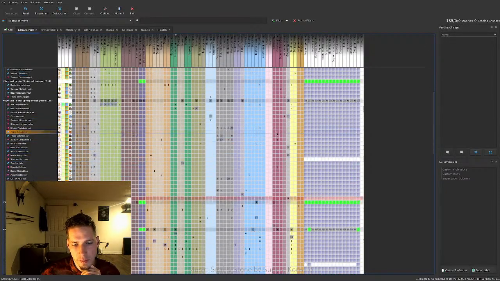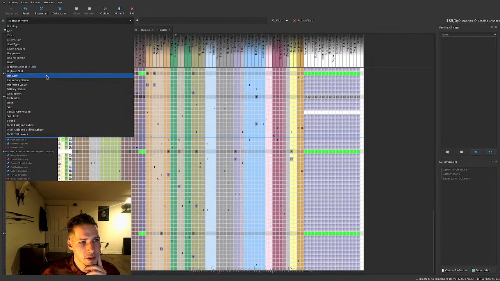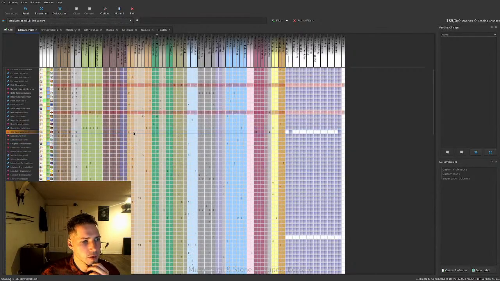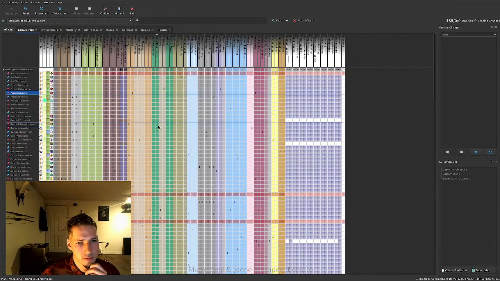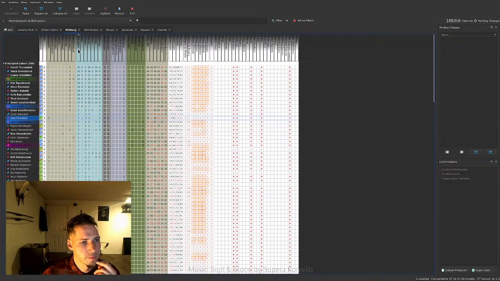I do not at the moment, but that's okay. We got a bunch of migrants down here. None of them have been assigned to anything. But they also suck at these jobs. So let's organize this differently. We're gonna organize this by total assigned skilled laborers. We're gonna go on up here to zero. Then we're gonna sort by military discipline.